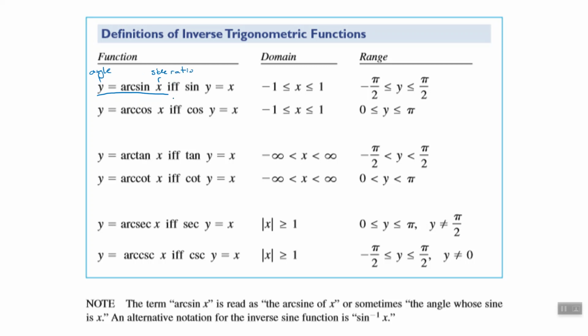Hopefully you remember this from PreCalc or somewhere else where you've gone over arc trig functions. All of them are the same thing. They're all just working backwards from the side ratio to get back to the angle. Now they all have different domains. Sine and cosine go back and forth between -1 and 1, so the domain for these is -1 to 1. Tangent and cotangent both go off to infinity, so they can be anything. Secant and cosecant, remember those graphs look like they're on top and bottom of the tangent graph, so they never hit anything between -1 and 1, so they have to be greater than 1 in absolute value or less than -1.